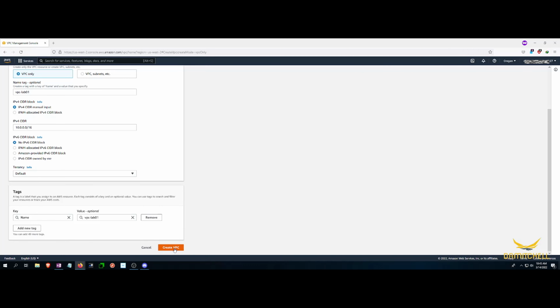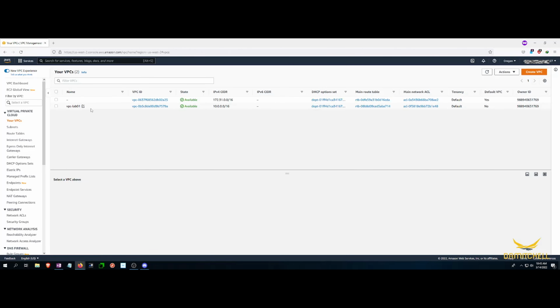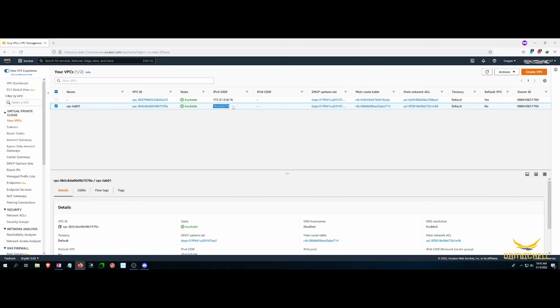All right, so let's go ahead and click Create VPC. It shouldn't take long for that VPC to spin up. Matter of fact, if you go into VPCs here, you see that it already spun up right here. You can tell the difference between the two: here's your VPC at 10.0.0.0/16, and here's the AWS default one, which is also a /16, but the address starts at 172.